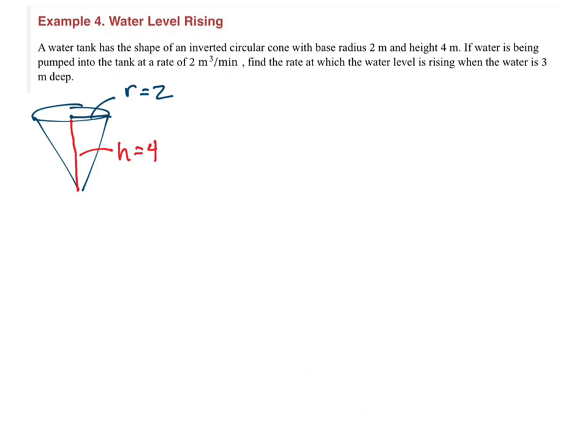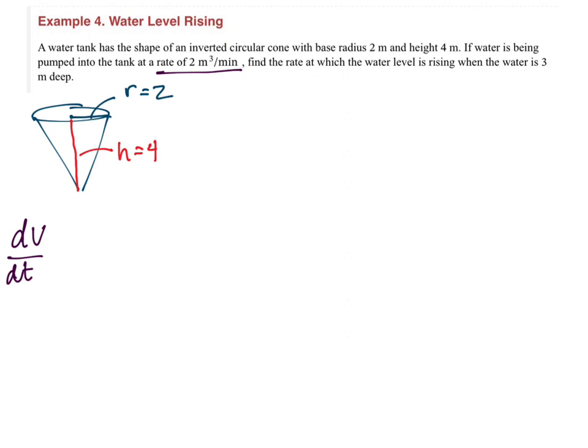Water is being pumped into the tank at a rate of 2 cubic meters per minute. What's that? 2 cubic meters per minute. Every minute. It's the rate of change of what? Of volume. That's the amount of water being pumped into the tank. So this is a volume rate of change. So what letters might I want to use here? dV/dt. This is the rate of change of volume. How do I know that? One, it's measured in cubic units, and usually that's volume. Two, it says rate. That's how I know it's a derivative.